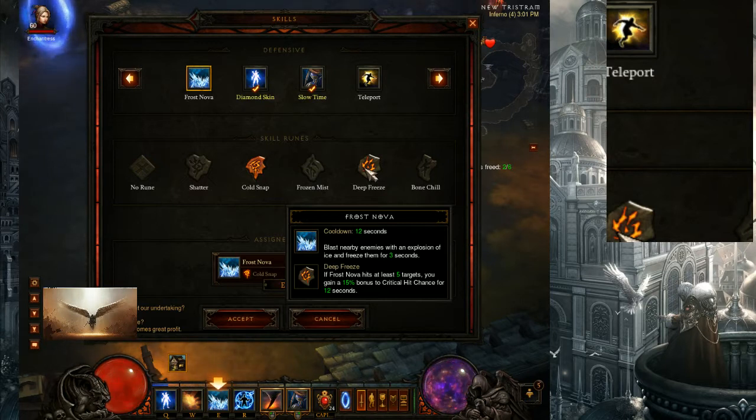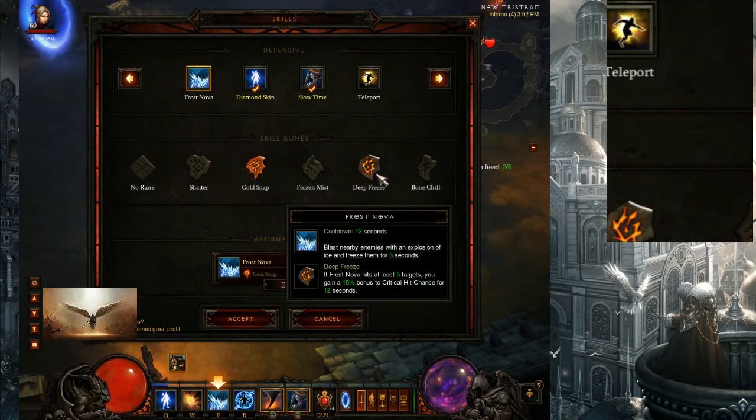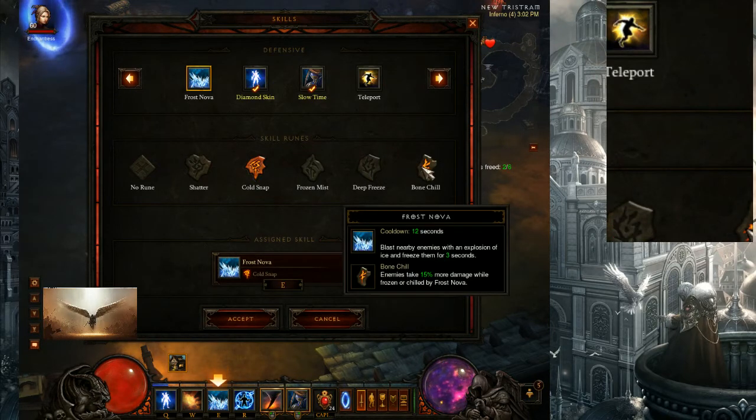It's a huge help if you have a Vortex Monk in your group that's going to pull all the monsters into you, and if you have a Witch Doctor that's going to run around and aggro everything up and bring them big mobs to you, this is a big help. For Ubers, I use Bone Chill. There's only 1 or 2 Ubers that you're going to be attacking at any given time, so no sense in using Deep Freeze. And the Cold Snap, I don't necessarily need it because I can keep the Ubers frozen long enough that it actually helps me with the 50% more damage to take Ubers out quicker.